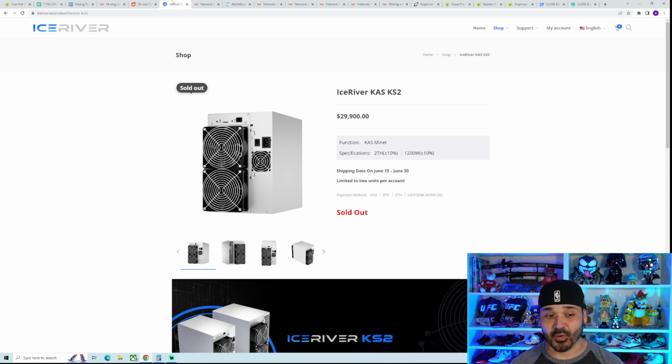It makes more sense for however many units they have, because I'm sure RPM got one, but I'm sure people paid probably even more than that just to have access to one now to be able to mine on it for 2 months and make that crazy, crazy revenue, right? So again, if no other miner comes out, do not be surprised if these things get delayed, right? Just throwing it out there. Who knows? Maybe they drop early.